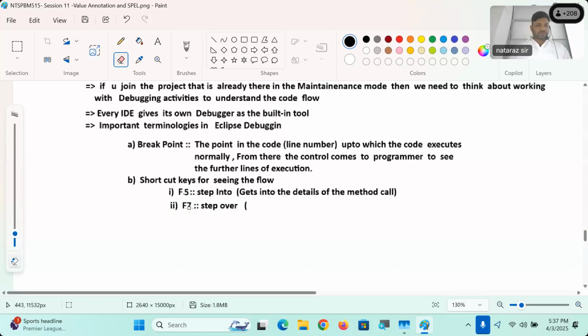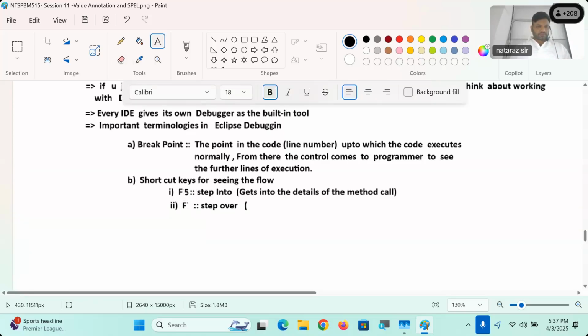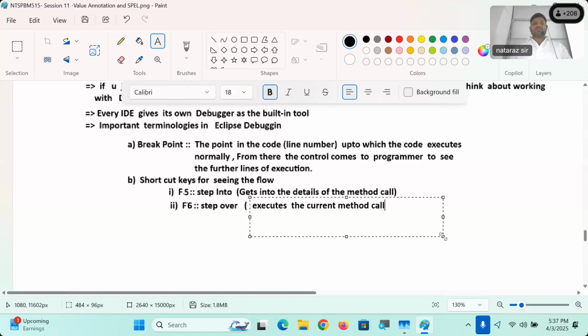F6. Step over. Executes the current method call without getting into its details.